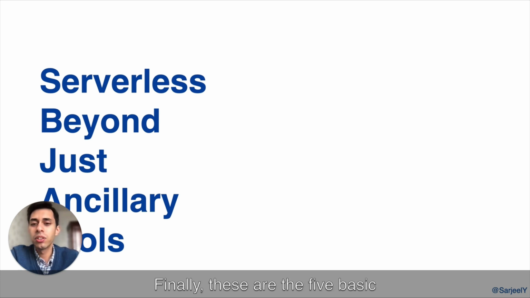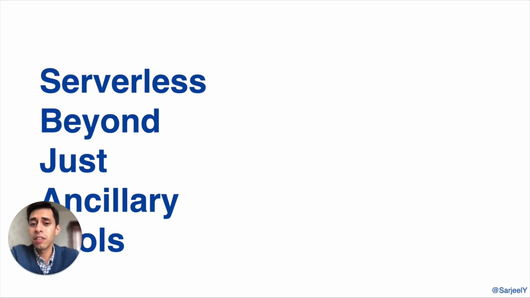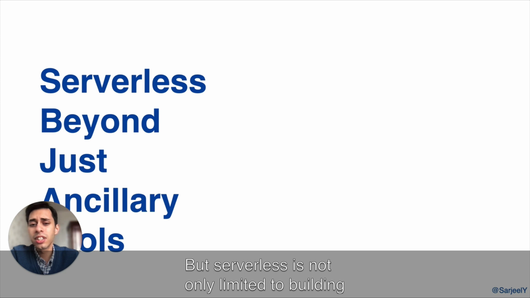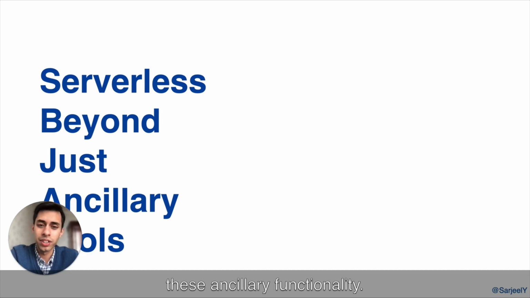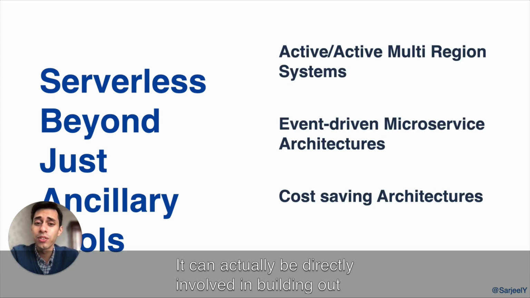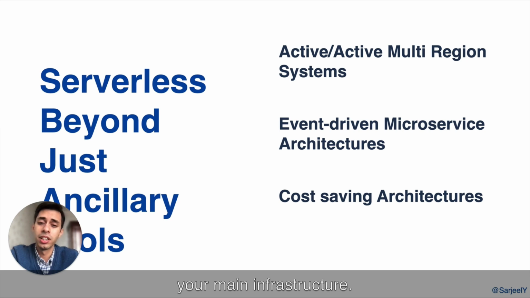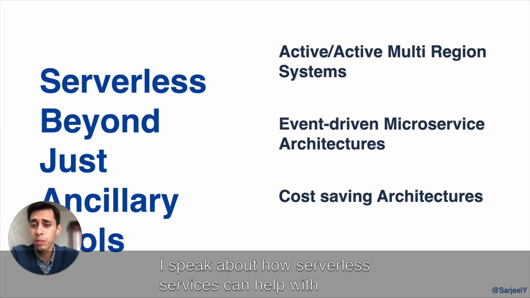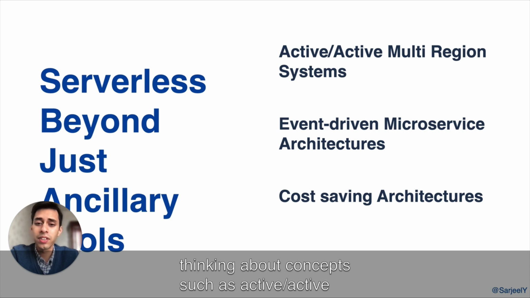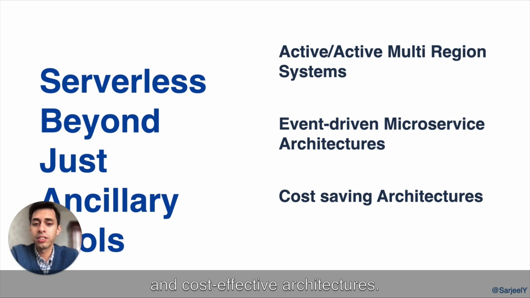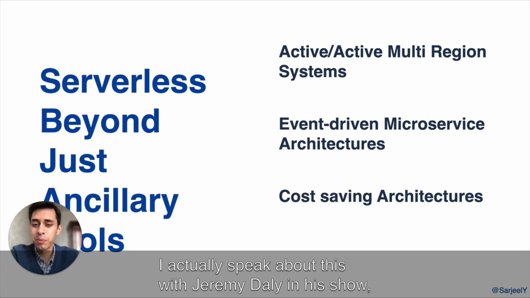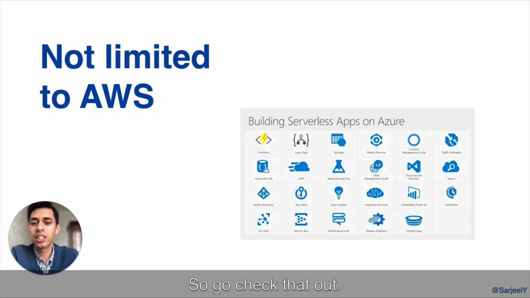Finally, these were the 5 basic DevOps facilitating architectures built using serverless services. But serverless is not only limited to building these ancillary functionality, it can actually be directly involved in building out your main infrastructure. And in the longer version of this talk, I speak about how serverless services can help with thinking about concepts such as active-active and cost-effective architectures. I actually speak about this with Jeremy Daly in his show, Serverless Chats. So go check that out.